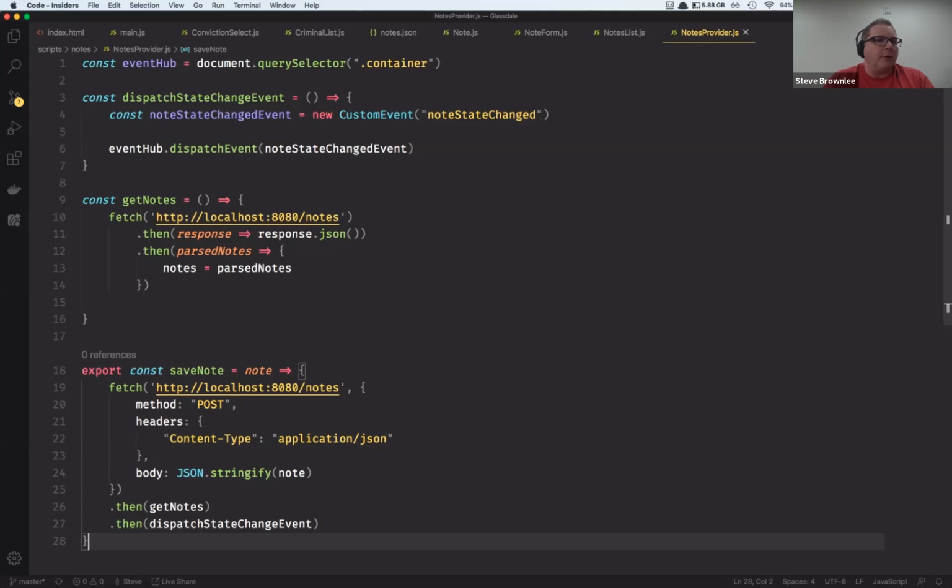so that some other component that may be dependent upon the state of the notes can listen for that event and then do what it needs to do. Let's say the note list. It's responsible for listing the notes. It definitely would be interested if the state of the notes changed. If there was a new note added, it needs to know that so that it can render itself again. If one was deleted, the notes list needs to know that so that it can render itself again, right? So the data provider is going to tell the application when the state of the data has changed. And that's why we have this custom event here, specifically with a name of the note state changed.